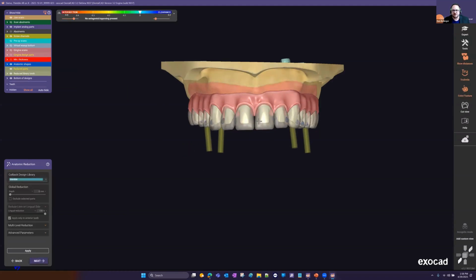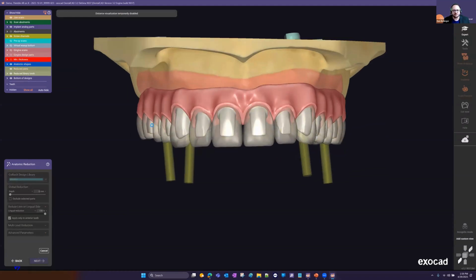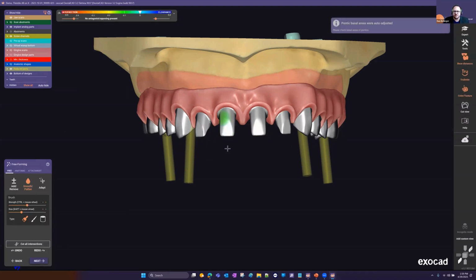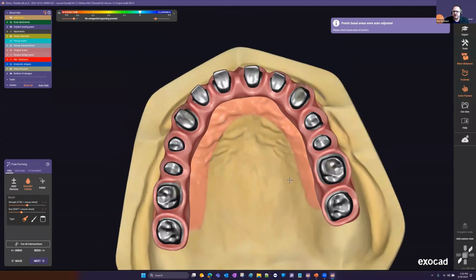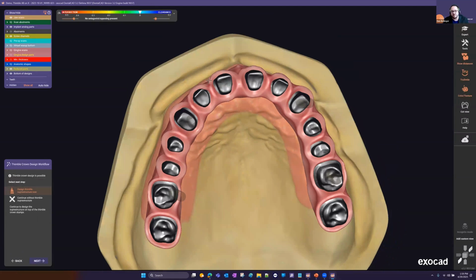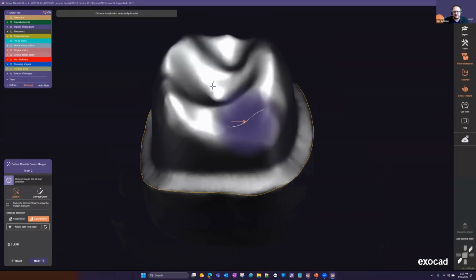And now your anatomic reduction, you see your thimble preps. So I just press Control Spacebar to next. At this point, I can add, remove, smooth, make any adaptations. If you go into expert mode, you can actually adjust the thimble prep placement. And now thimble crown design workflow, design thimble superstructure now. So that means I want to do my crowns on top of it.